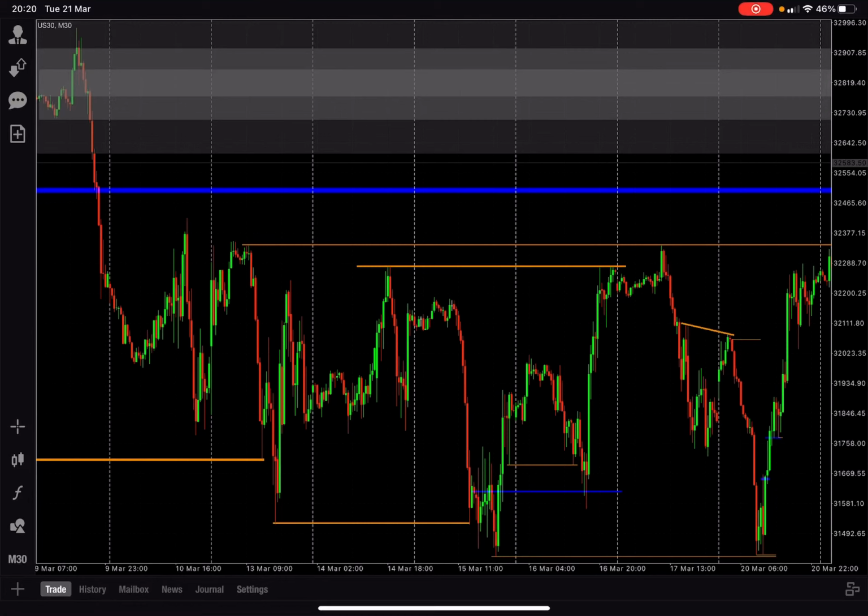Hello everyone. So in this video I'm going to go over US30 and explain exactly how it moves, what it uses and how you can go about trading it on most days, because it normally moves the same. It normally moves towards certain things and it just repeats over and over again, and that is how it moves. So this is how you can trade US30.